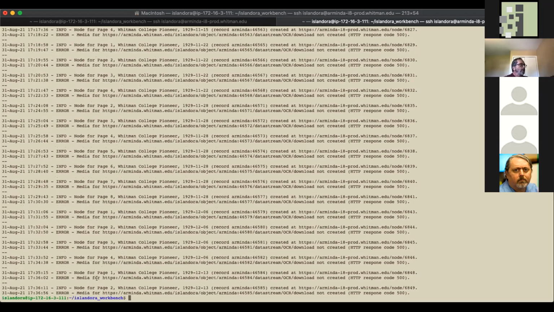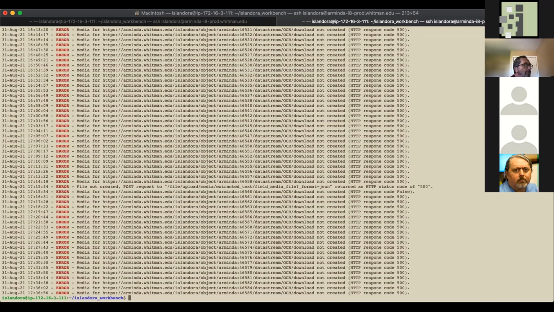And you can see that it's telling me exactly what file errored, but it does not tell me what node that it errored on. So in fact, let me show you this one instead. If I just grep error from the Workbench log, I see the errors, but they give me no context.